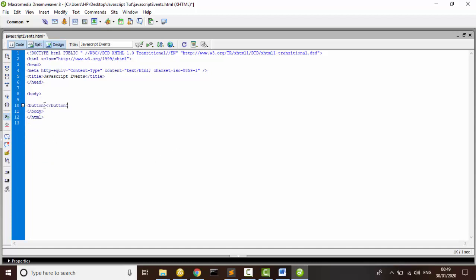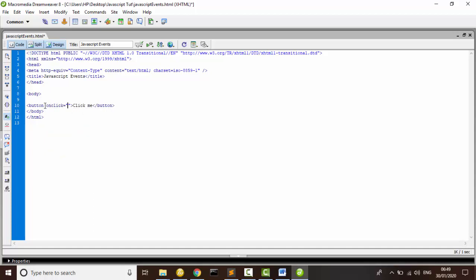Then the button, we're going to say click me. And so we want to create an event inside the button. We're going to say onclick.